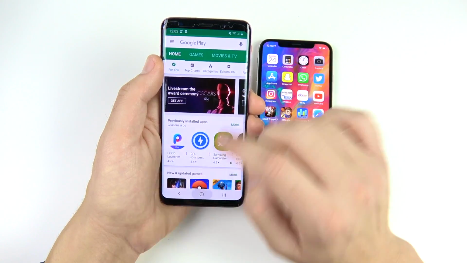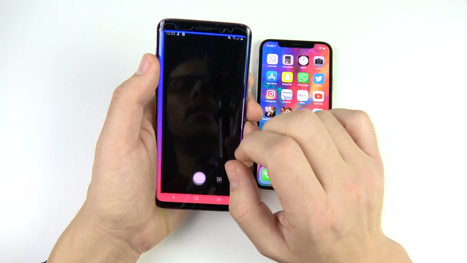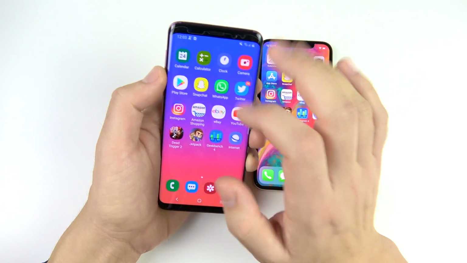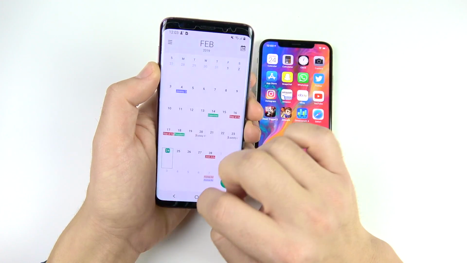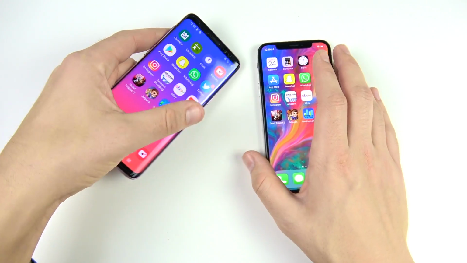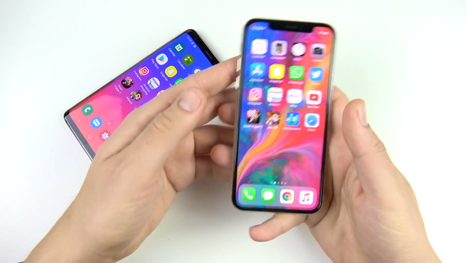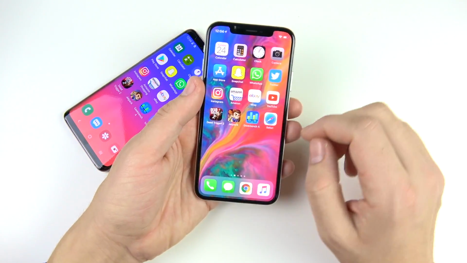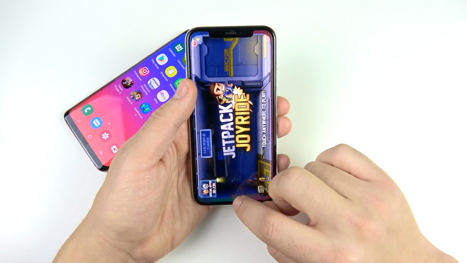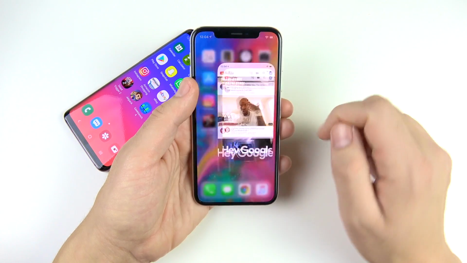Let's go into Play Store, and camera. You could see camera, there we go. And clock looked like it reloaded. Calculator was there, and calendar pretty much there. Not the best looking RAM management. It only has 4 gigs of RAM, so you actually need like 8 gigs to have the most smooth RAM management on a Samsung. Let's go into Safari, Geekbench, and you can just see how ultra smooth the iPhone is right here.